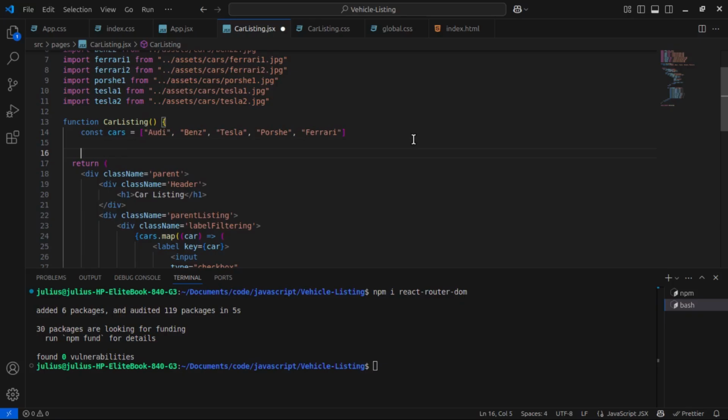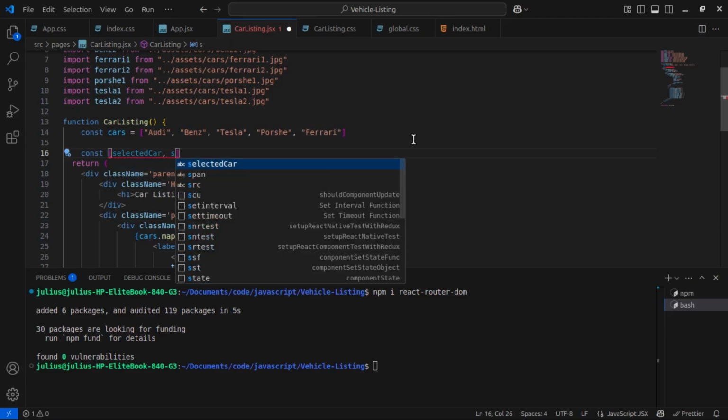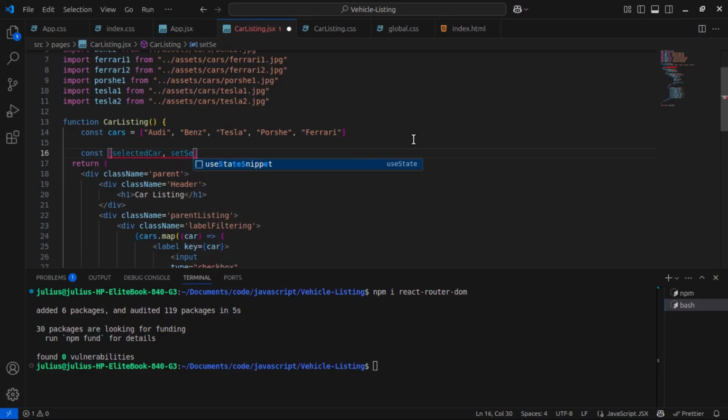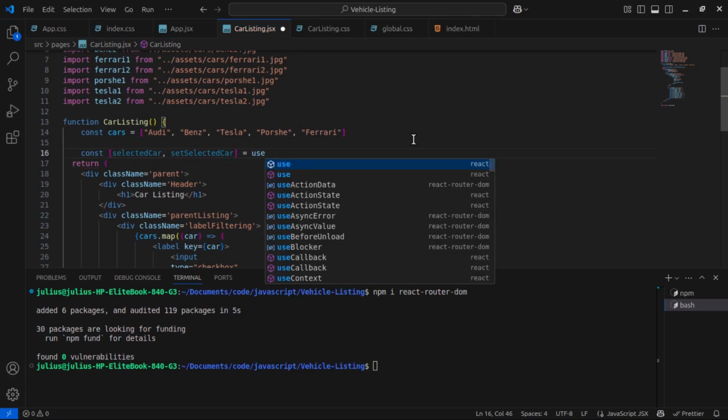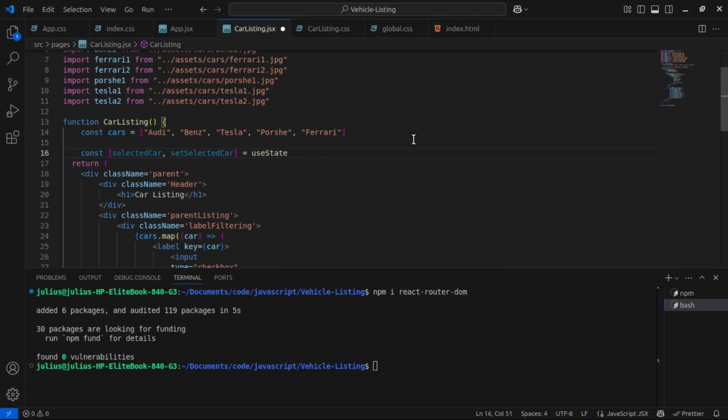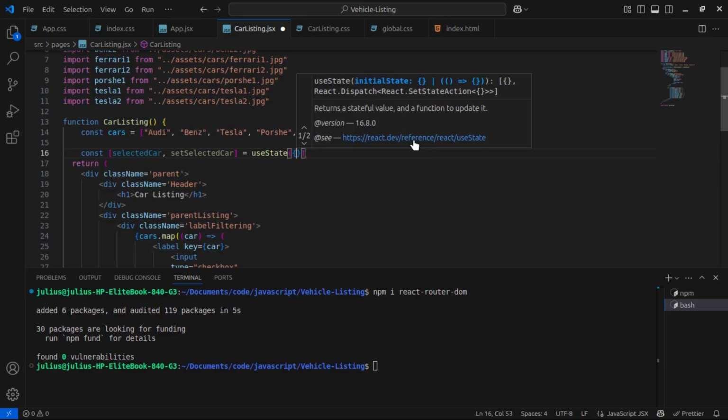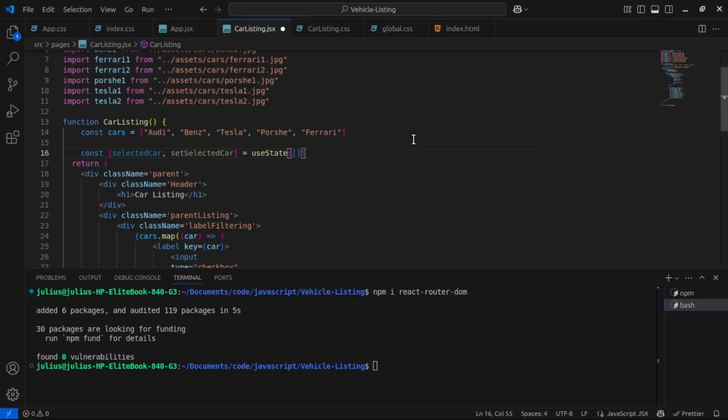Here we need to set some states. const selectedCar, setSelectedCar equals useState, an empty array. I'm sorry, it should be an empty array.